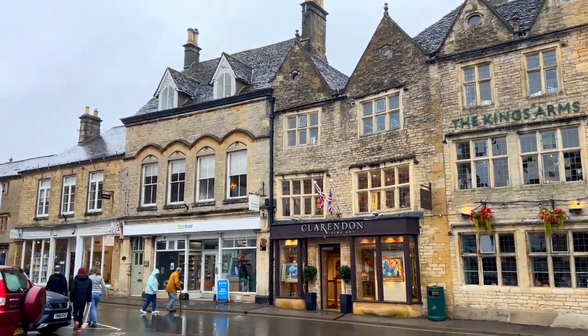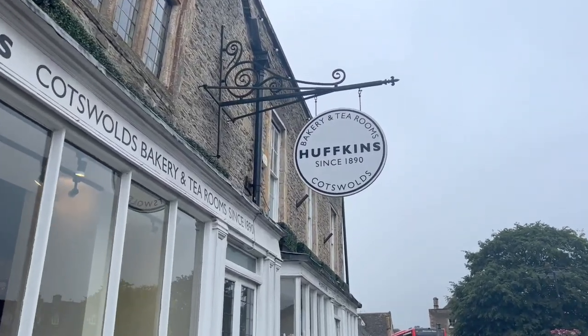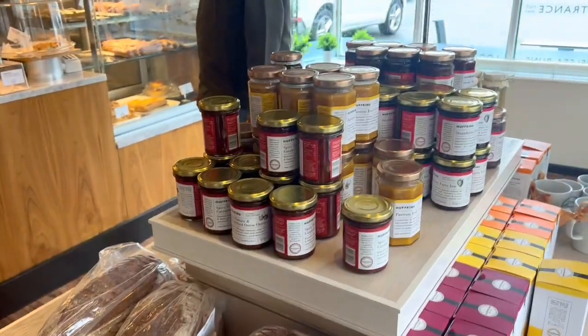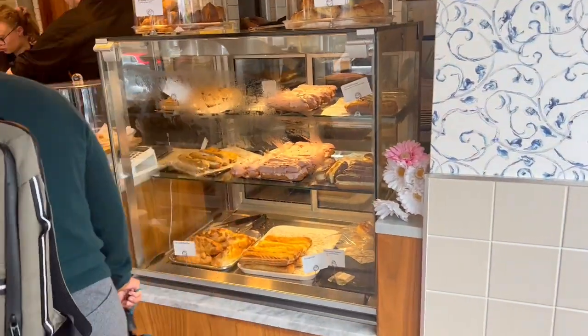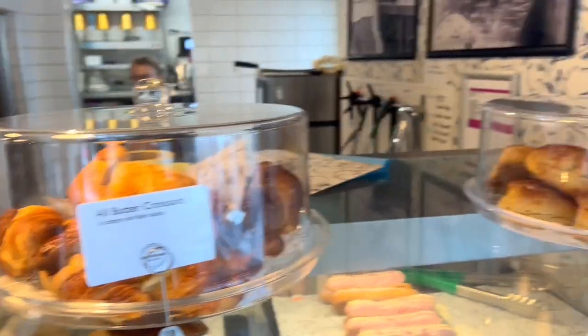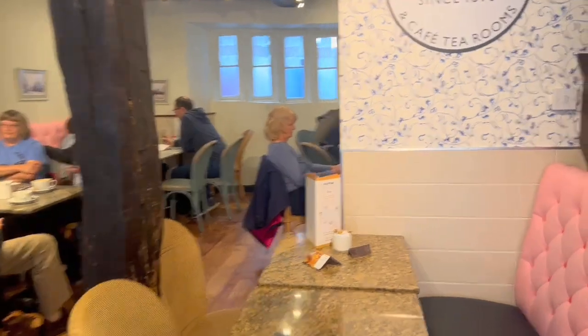I absolutely love all of these buildings built with Cotswolds limestone from local quarries. The main square with the King's Arms and the Posting House are just the absolute cutest. We're going to go inside Hopkins Bakery and Tea Room — this place looks really good. They have jams, amazing eclairs and pastries. I'm a huge eclair person — getting the chocolate eclair, but they also have raspberry and coffee eclairs, all-butter croissants, and cheese scones. They even have a cute upstairs area where you can have afternoon tea.